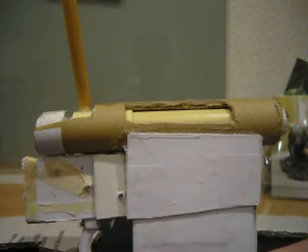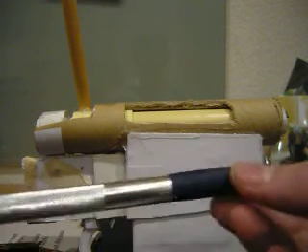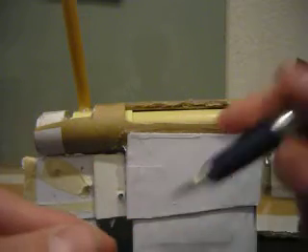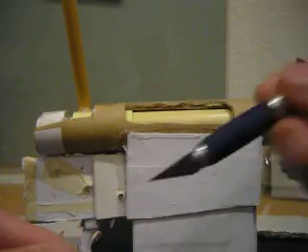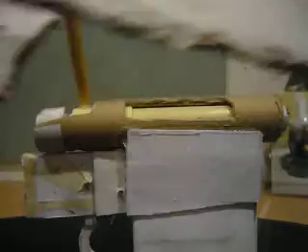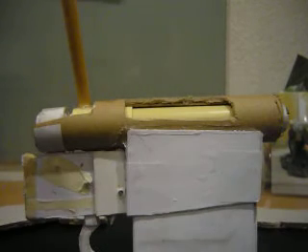I have one thing to tell you — you should buy this little pencil. It comes in a little box with some knives and it's very good to cut paper or cardboard. It's a cutting pen and it's really nice. You can find it in almost every hobby store. The stock has to be made from cardboard — I'm going to make that in two weeks because I'm going on vacation tomorrow.